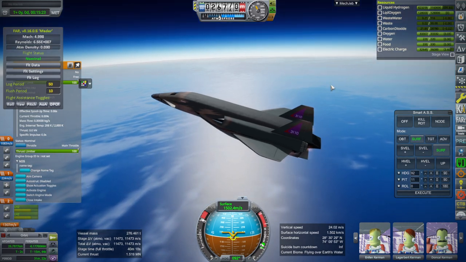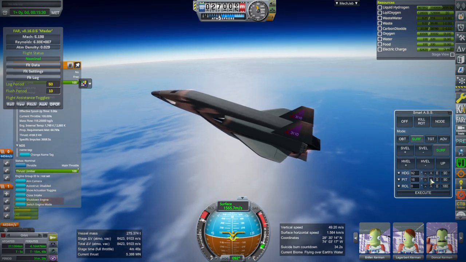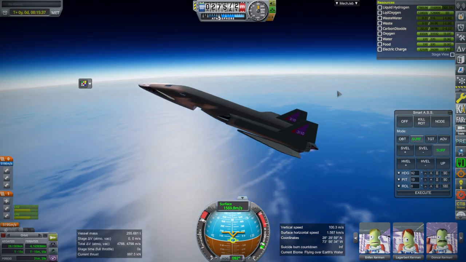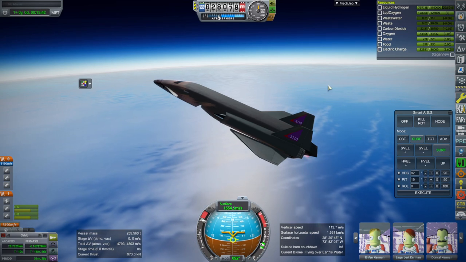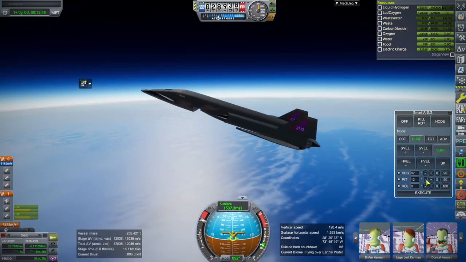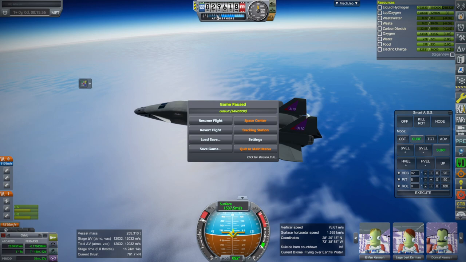Okay, activating the scramjet. And pitching up a bit. And throttling down. Oh, fudge. It exploded. Bright side, this doesn't actually stop flying when the scramjet explodes. We could probably come back down safely if we had, like, landing gear. Okay, I didn't manage that properly. Let me try that again.